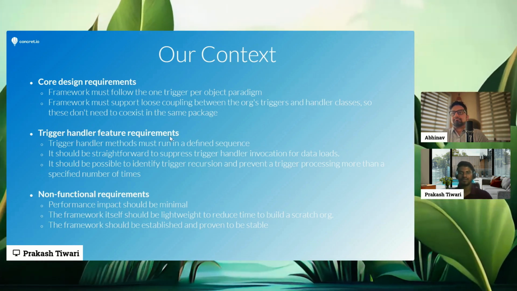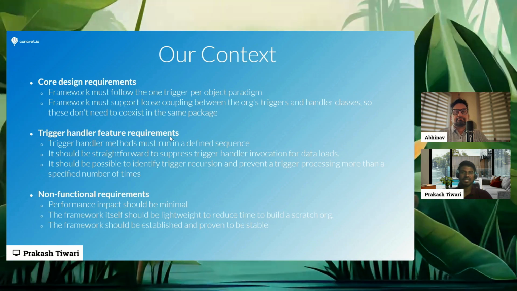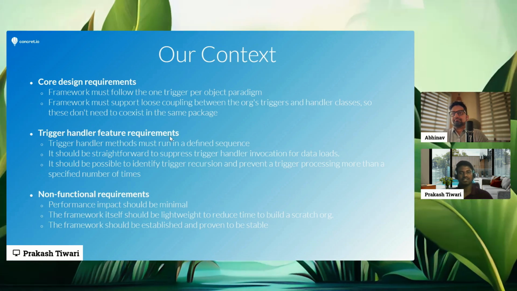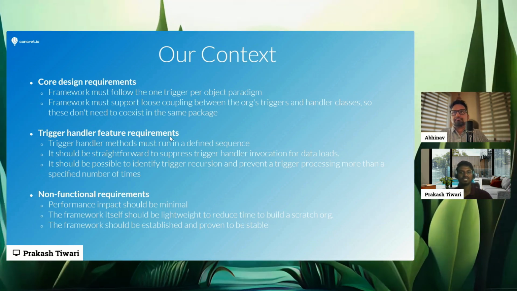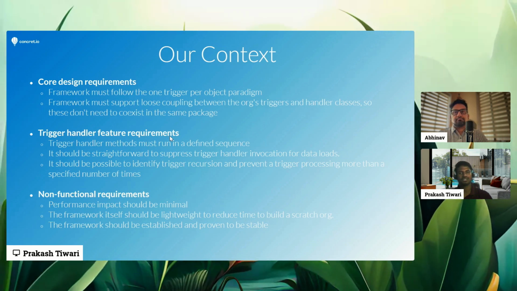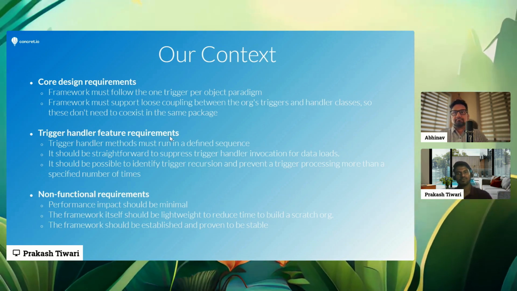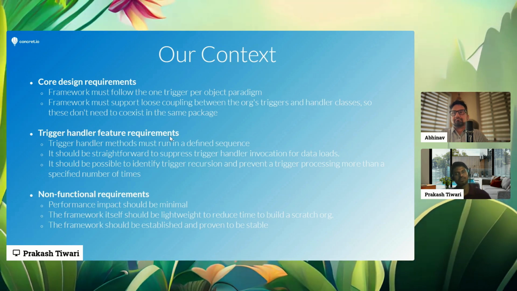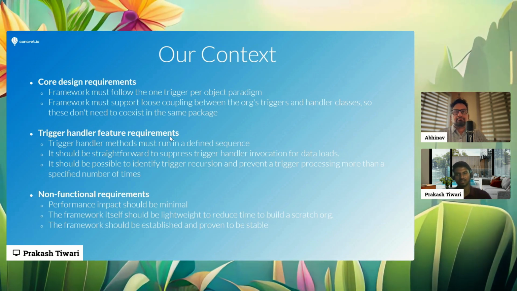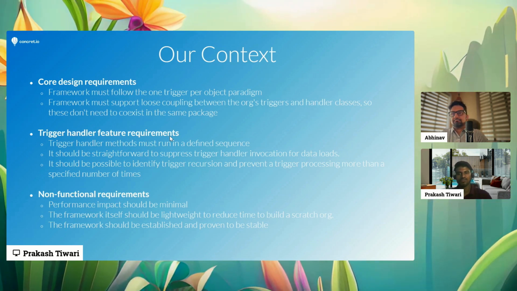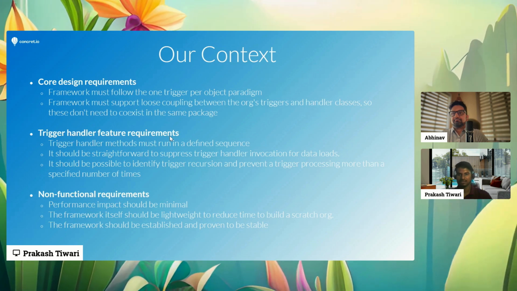So as we know here, in terms of the technical, it is a trigger action, but in terms of the business, it is called the business logic or the action logic. So we could have multiple actions to be performed on a particular object on a specific event. So what are the features we require for the handler?